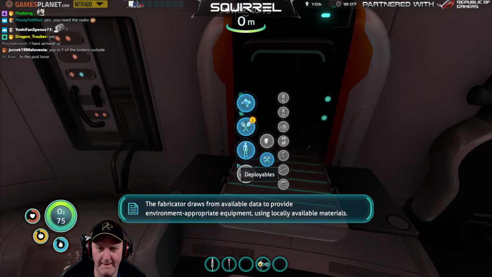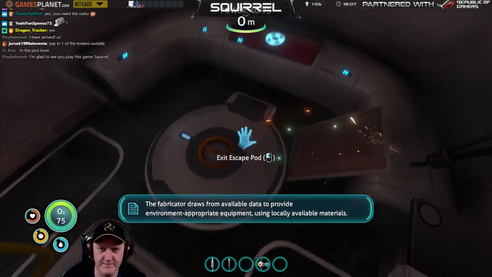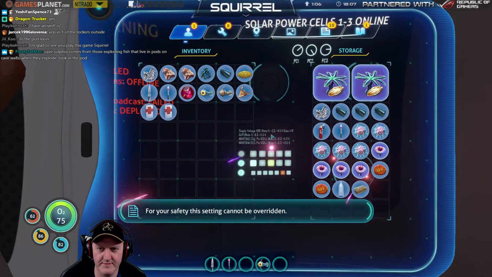The fabricator draws from available data to provide environment appropriate equipment using locally available materials. For your safety, this setting cannot be overridden.